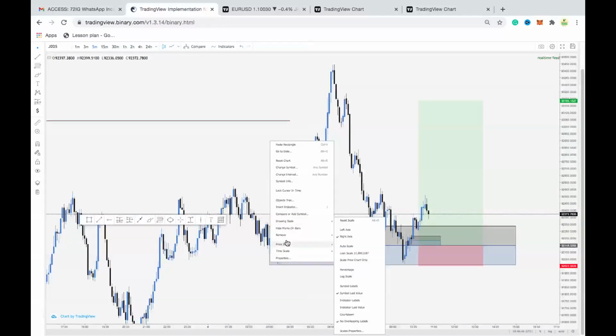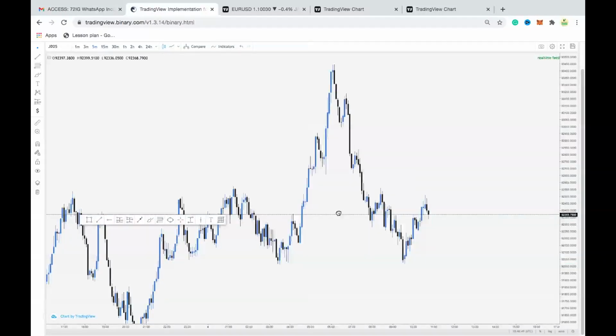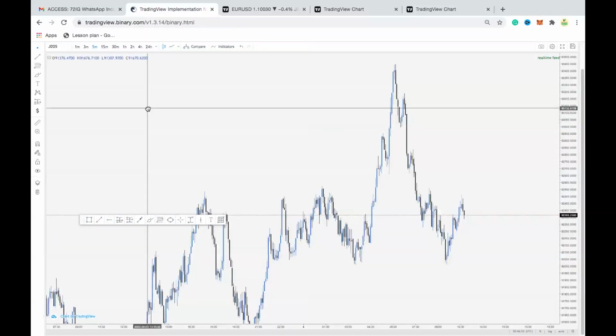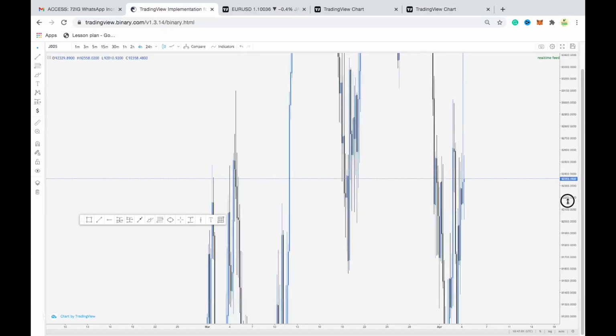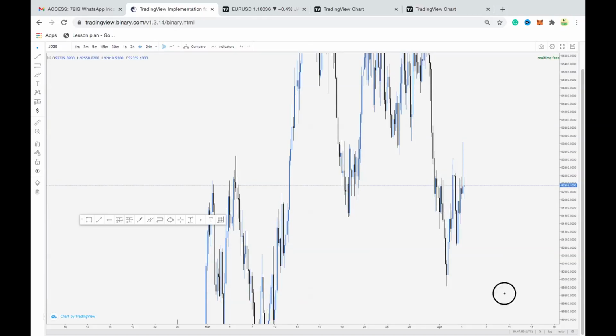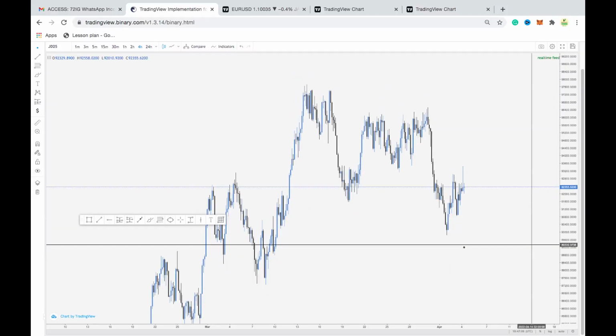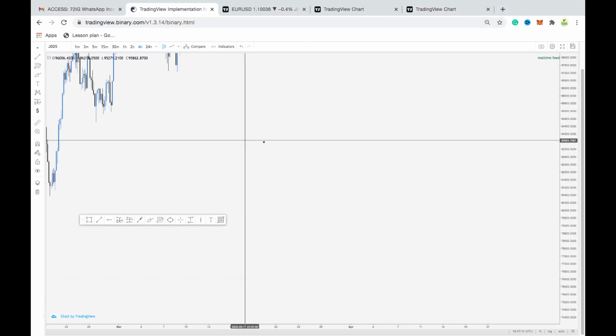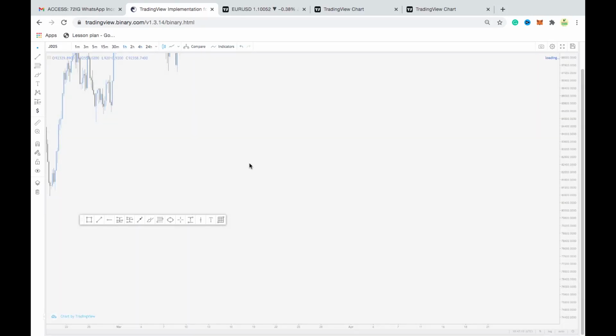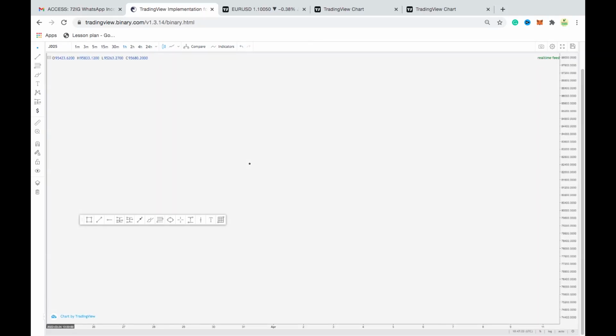So I'm just going to get rid of all this. This is volatility indices, and this is jump. I'm going to go to a higher time frame. So on the higher time frame right here, when we are talking about market structure, we are literally referring to how the market moves, how the market makes its movement. Now, if a market is moving in an upward direction, it is said to be creating higher highs and higher lows.